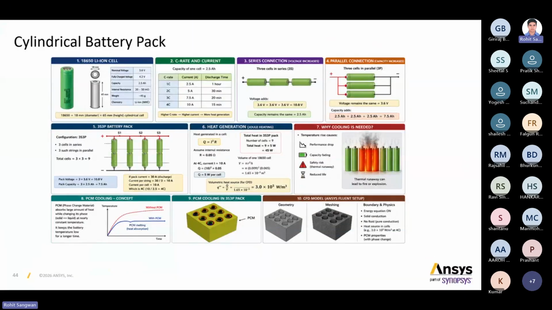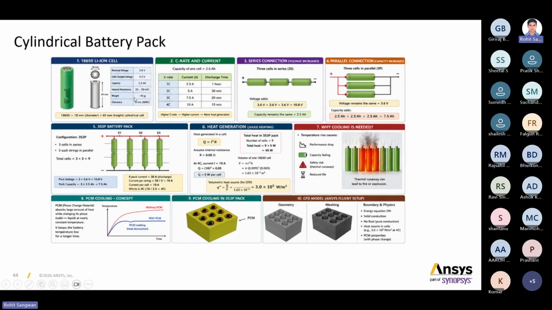So this is with respect to the part. We can take one small example. We have a cylindrical cell, just like we did last time, with a diameter of 18 mm and a length of 65 mm. So we call it 18650, where the 0 signifies cylindrical. So this is not 0, this is O. Okay, so the nominal voltage we have taken as 3.6 volts. When it is fully charged, the voltage is 4.2 volts. The capacity of this cell is 2.5 Ah, and the internal resistance varies from 20 to 50 micro ohm.